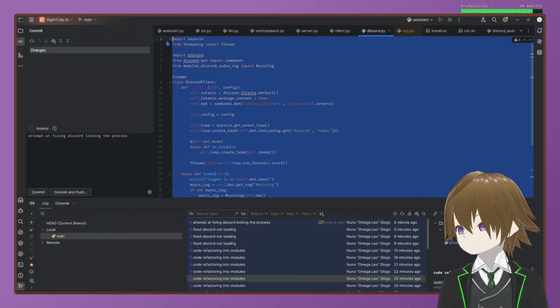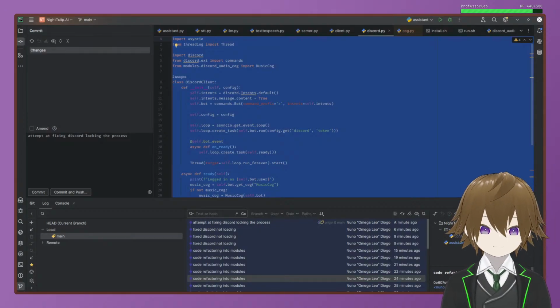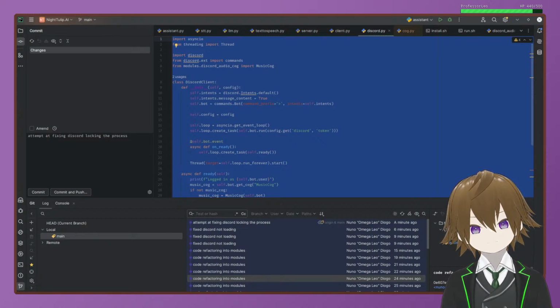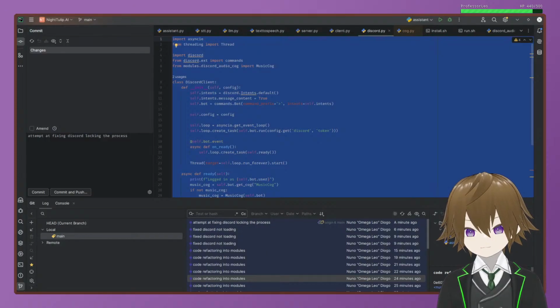When in doubt, go to Copilot, because he might know a thing or two. Okay, Mr. Copilot, help me with this code.